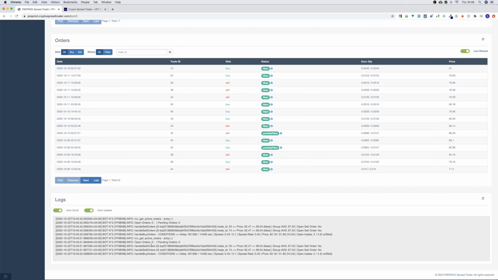You want to know why it's not selling. You have your price indicated here. So this is the current price. It needs to be superior or equal to 69. It is not, so it's not selling. You have basically the same thing for the buy orders. You have the delay. Here the delay is paused, so this is okay. You have the spread, the current spread on the required spread. This is for anti-spoofing, we don't need to cover this here. The current price is 62.19, but it will buy at 51.85, and you have 2 trades open on 4.